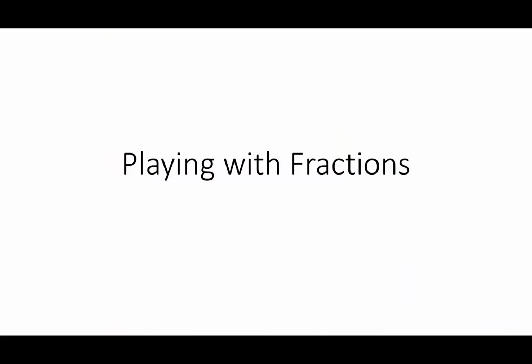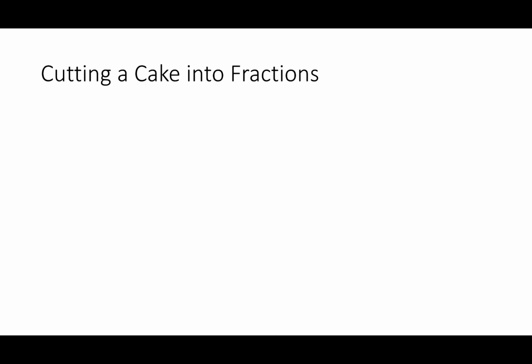Let's have a look at fractions. Now if I have a cake and I cut the cake into two equal pieces, and if I take one of the pieces, I have half of the cake. So as a fraction, I can write 1 over 2. Now this shaded portion is exactly half of the cake, and in terms of fraction, it will be 1 over 2.